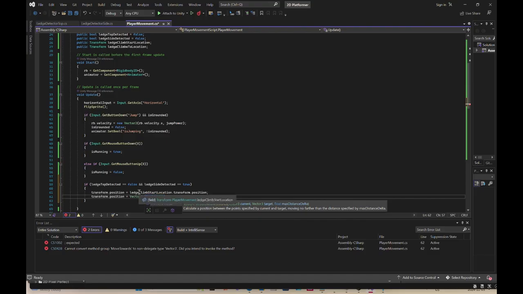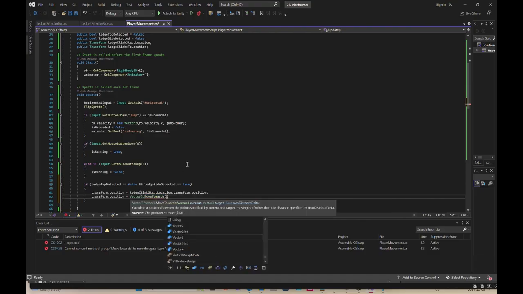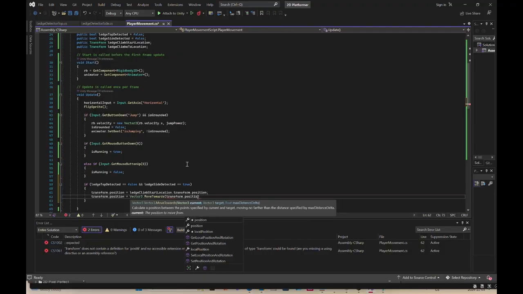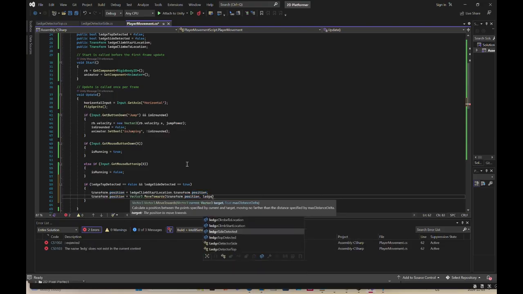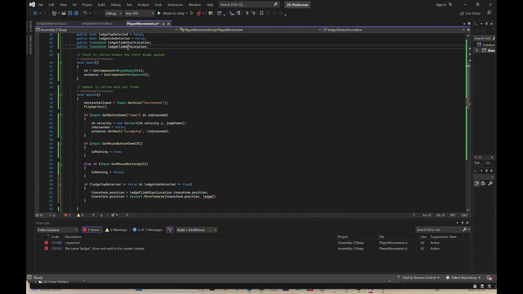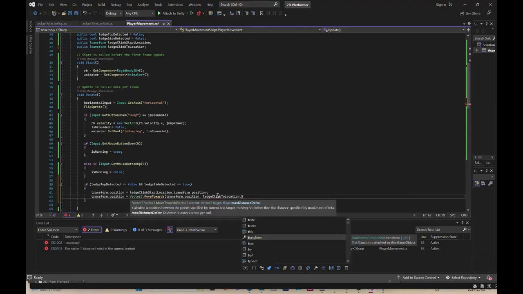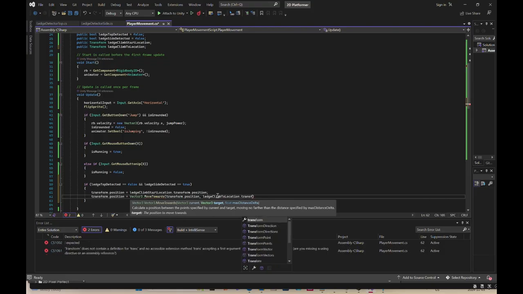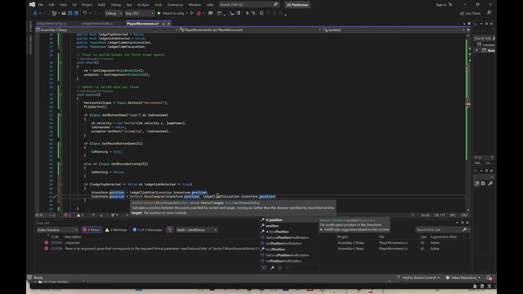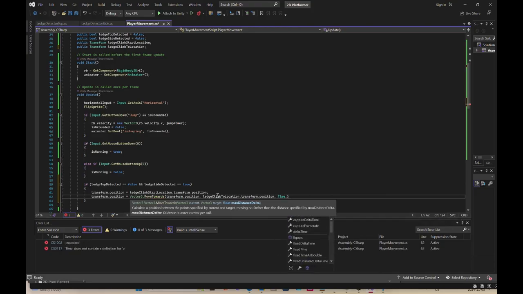So it's going to start off in the ledge climb start location, and then it's going to move towards, starting from the transform dot position, the ledge climb to location dot transform dot position, Time dot deltaTime times 2 seconds.